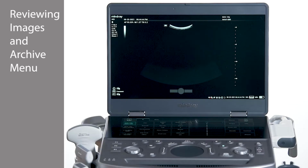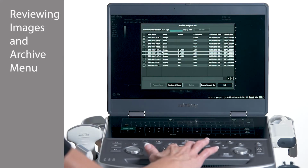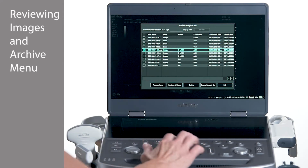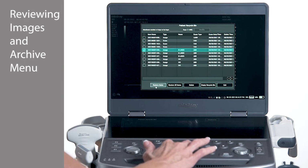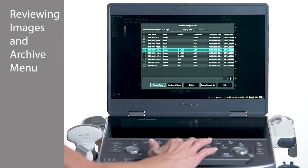The Recycle Bin is a tool that will allow retrieval of accidentally deleted studies. Select the Recycle Bin icon in the bottom right toolbar using the cursor to view deleted studies. To retrieve a specific study, highlight that study and then click Restore. This will send the exam back to the iStation archive. It is recommended that the Recycle Bin is emptied after deleting studies to keep the hard drive from getting too full.